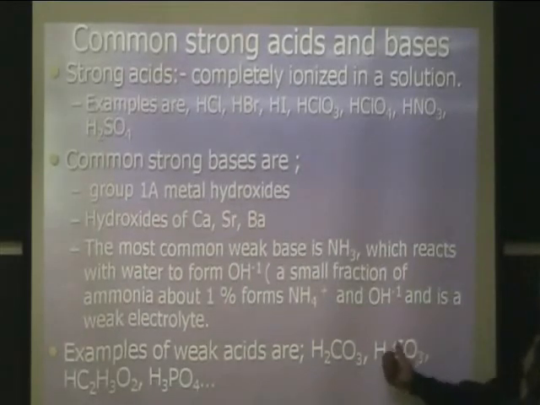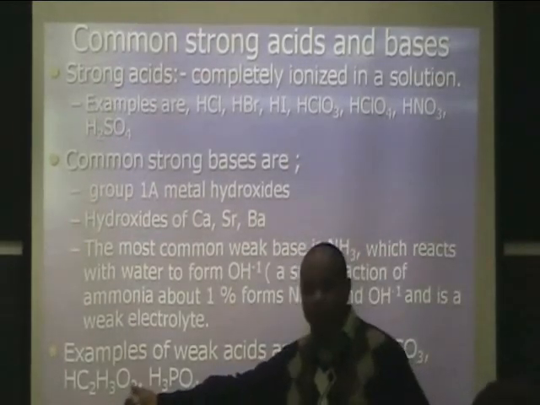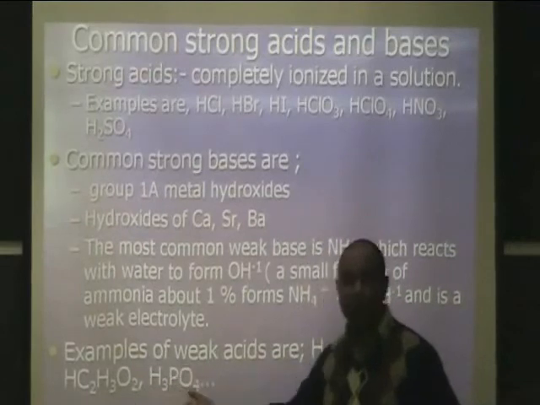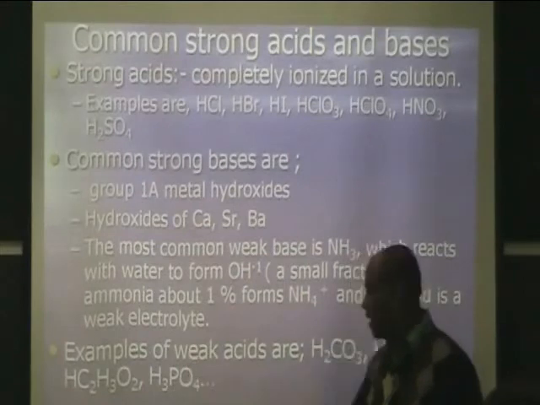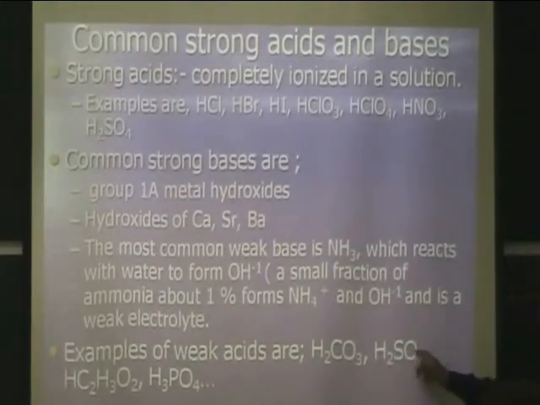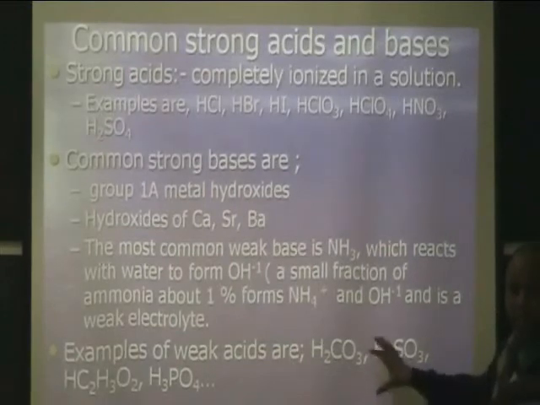What's the name of these acids here? Sulfurous acid, acetic acid, phosphoric acid, unfortunately, is a weak acid. Phosphoric acid is a weak acid. Now, you remember, sulfurous acid comes from where? From sulfuric acid, from SO4. Carbonic acids, you know, they are not completely dissociated in a solution. So if you see these acids here, these are weak acids. And at the same time, they are weak electrolytes.